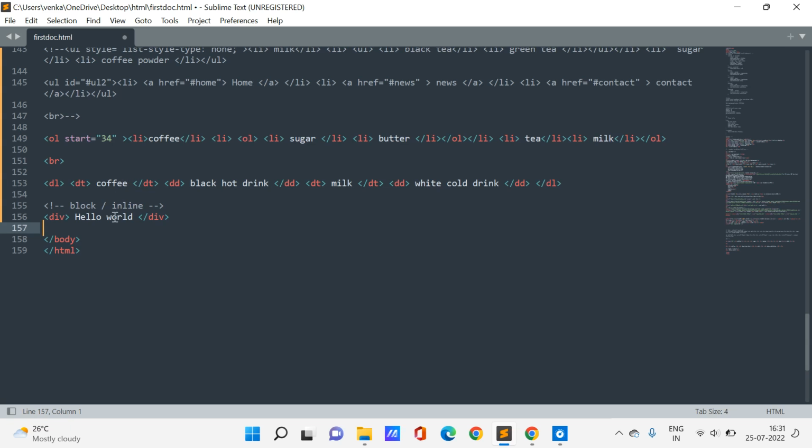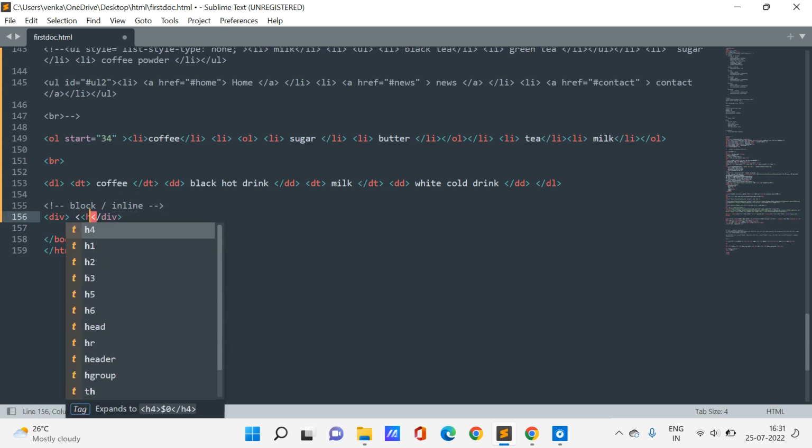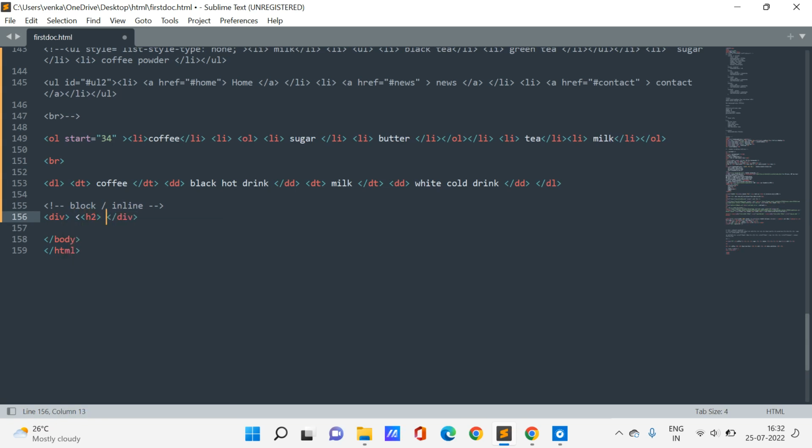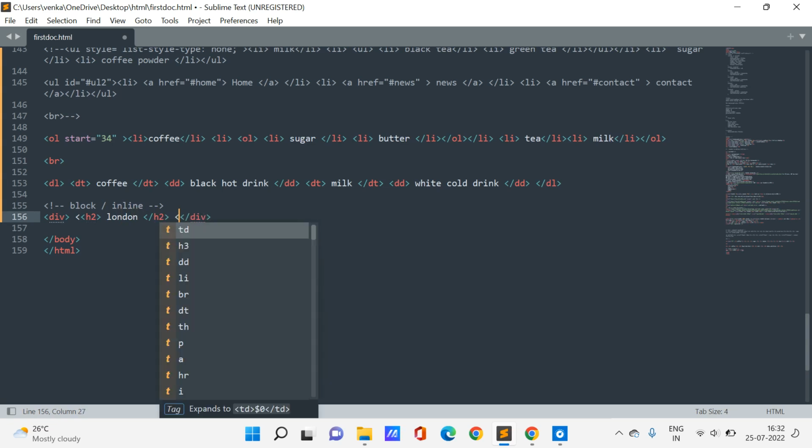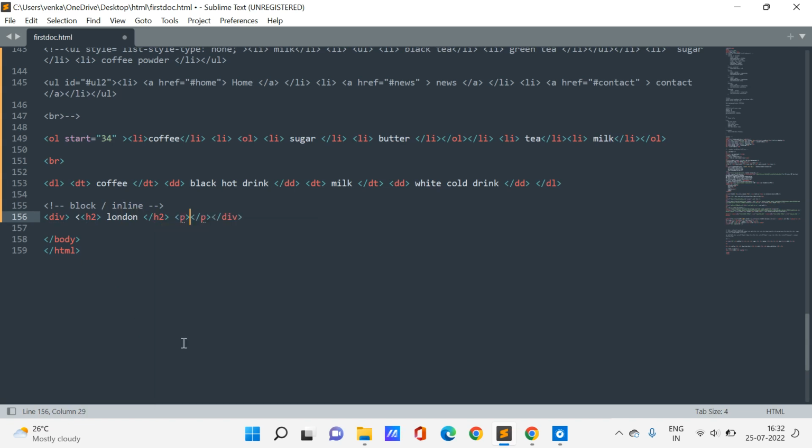Let me show you an example. In this div element we'll give some more elements, like some h2 tag. In the h2 tag, let's say I have London, and then I give a paragraph.